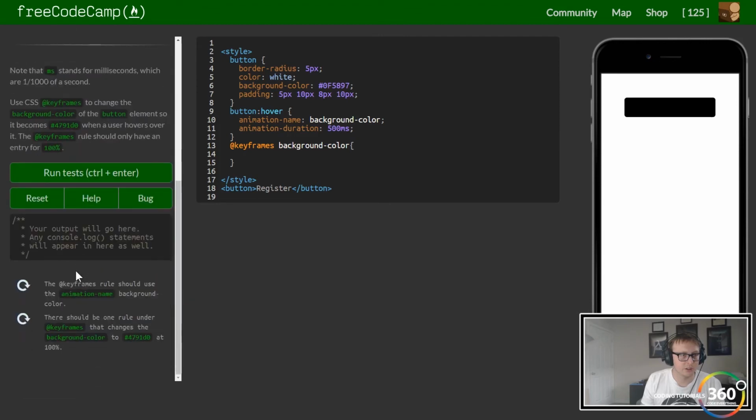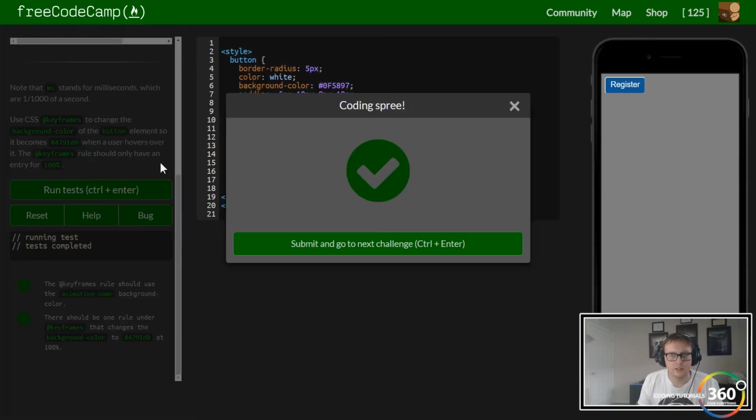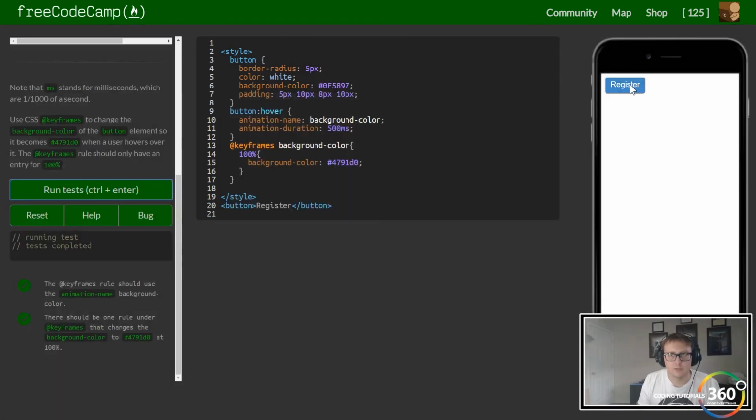There should be one rule under keyframes that changes the background color to, okay, so all we want to do here is at 100%, we want to set background dash color to whatever this color is, 4791DO. Let's run this. And so what happens when we hover over it, you'll see that it changes color. And it runs after half a second, then it stops.